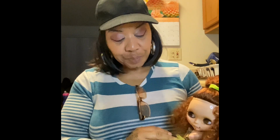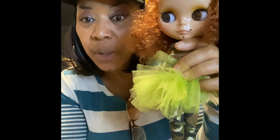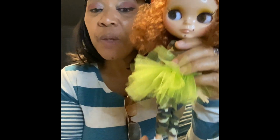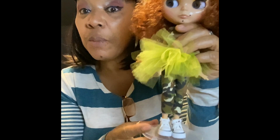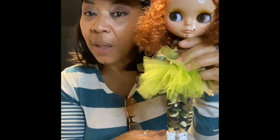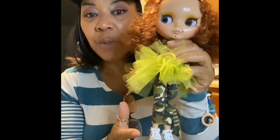Just to update with her, I showed her to you guys maybe a few weeks ago. All I did was show you the outfit already. She does have on some shoes that she can actually fit. For those who are new with the Blythe, like I am, these shoes came from Temu, and they were only $2 and some change, maybe $3 at the most, and they are super cute, so I just want to share that with you guys.